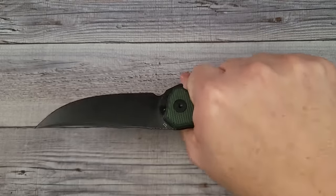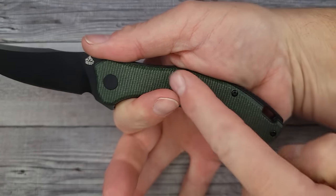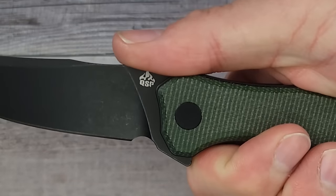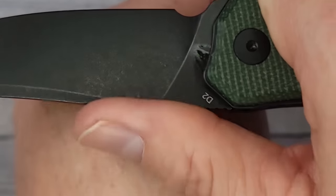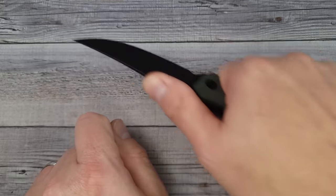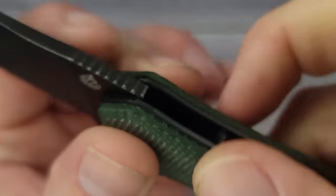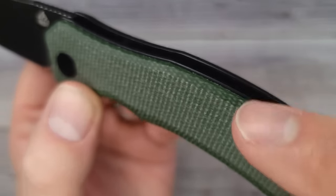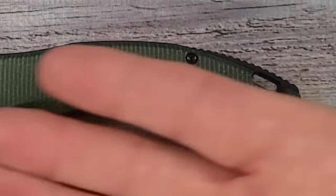I'm telling you right now, the ergos, dead on. Look how it flows in the back of my hand. Just kind of comes up on the palm, has a nice flow around. Your thumb lands on here perfectly. You can choke your thumb up, and it kind of has a landing pad right here for your thumb. Very, very nice slicer. They did a good job on the jimping. The jimping has really good grippage. And they chamfer those handles. There's not sharp edges. It's just a great overall knife. I don't even have to give you nitpicks because I don't really have any.